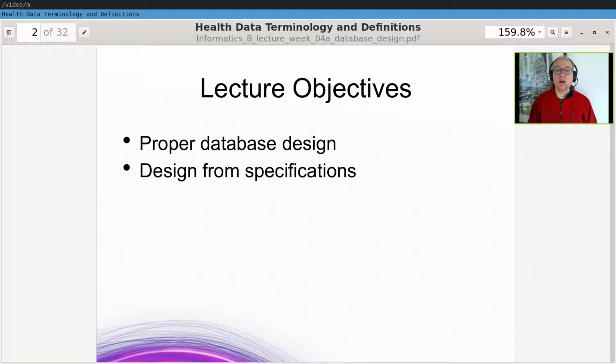So the objectives are to get you figuring out how to design and how to design from specifications. People come to you and they say, I need a database that does this. And your job is to parse out that, to think about what they're saying and extract out the objectives. And you'll need to do that for the exam as well and the assignment. So it's good practice as well as in the real world.